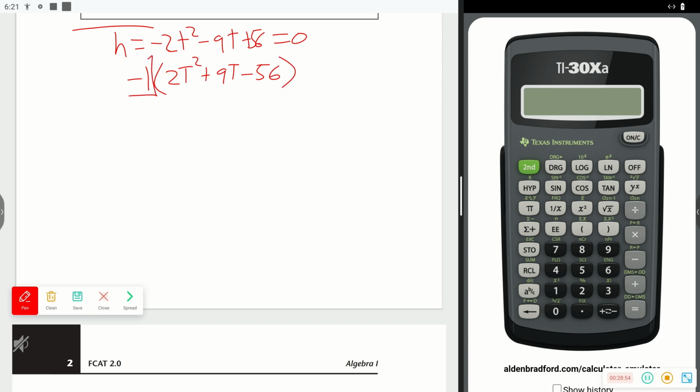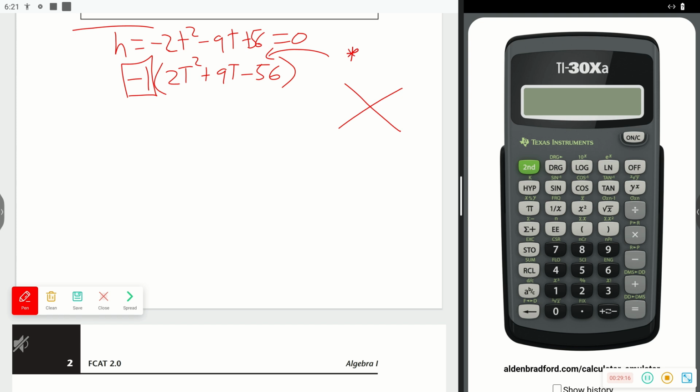This term, you're going to end up setting this equal to 0, so negative 1 equals 0, and that's not actually going to find you a root. So you're not really going to have to worry about that whenever you're finding the final values. So what we really have to do right now is just solve this problem and see which one of our roots is positive, and that one is going to be our answer. So for the AC method, we're going to draw a box over here.